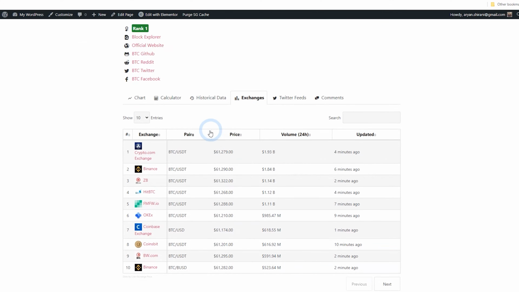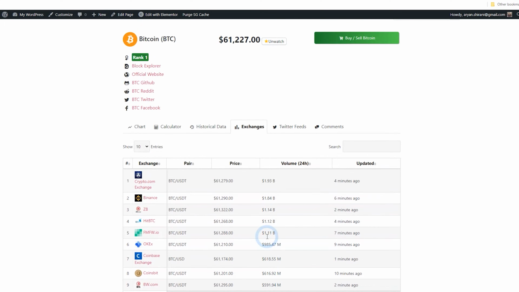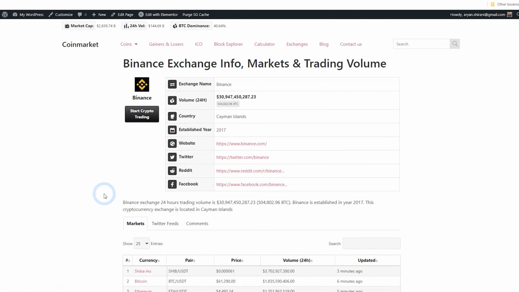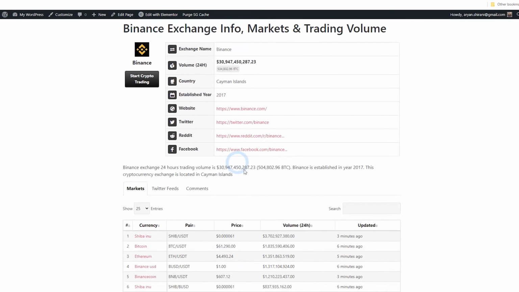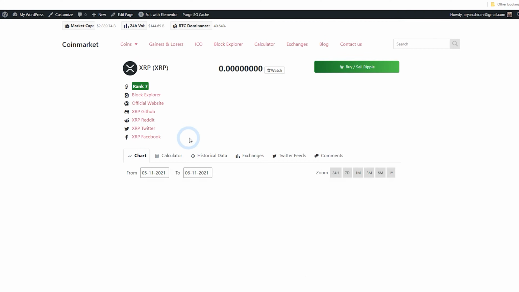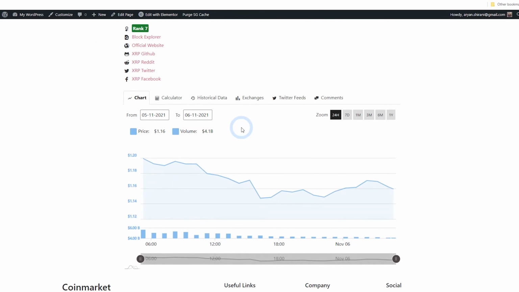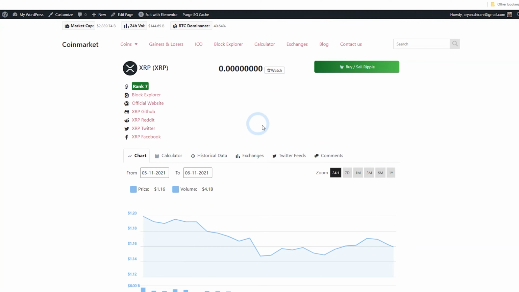So you can play around and check all the stuff going on, like the exchanges, for example. And we have also other tabs that I probably show you in the next video. But if you click on an exchange info, you get even a page dedicated to the exchange info. So it's very well structured. And if I click on any link, I get to the page. So this is very useful.